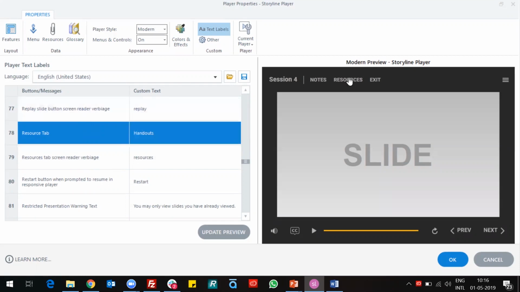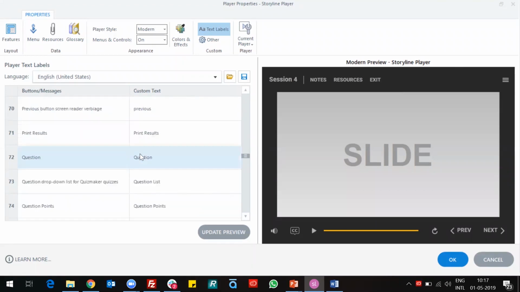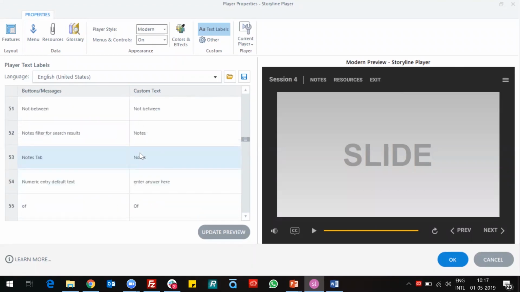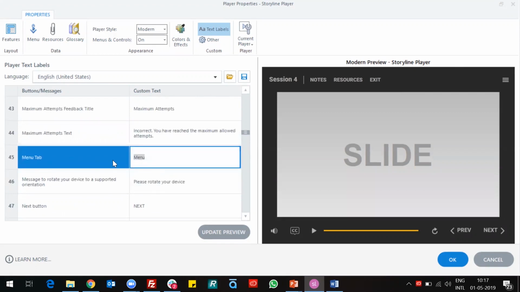So my resources tab would change to handouts. It will update in a while. Also, if you want to change the menu and call it, say, outline or something, you can do it here. The menu tab, you call that the outline.